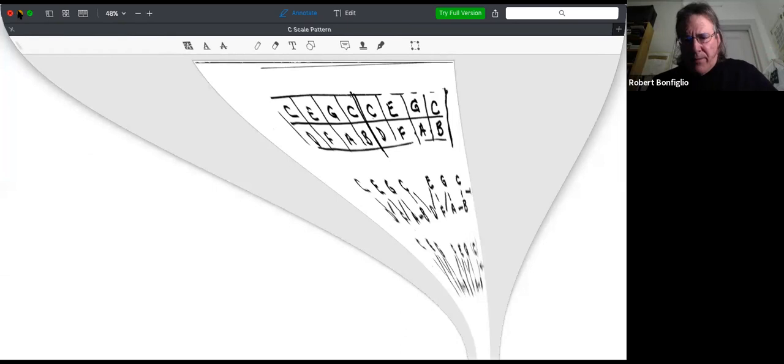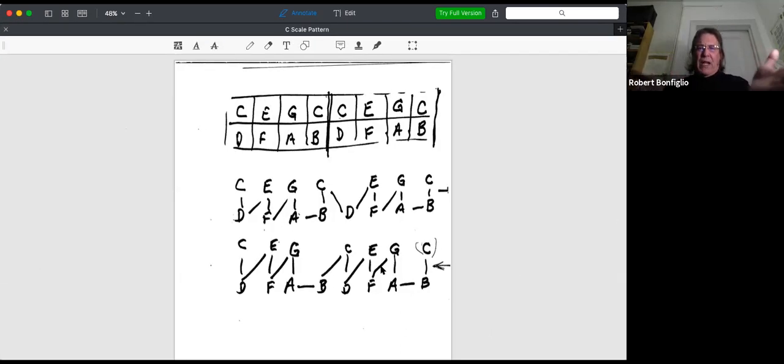Okay, let me go back to that. Very important. If you can take a screenshot of this, this is the pattern for this C scale, going up and coming down, and for all of your sharp scales. So if you had to play a D scale, you would start on the note D, which is in hole one, draw. You'd go blow the E, draw the F sharp, blow the G, draw the A, draw the B, blow the C sharp in the same hole, up to D, up to E, draw the F sharp. In other words, it's following the same C scale pattern.